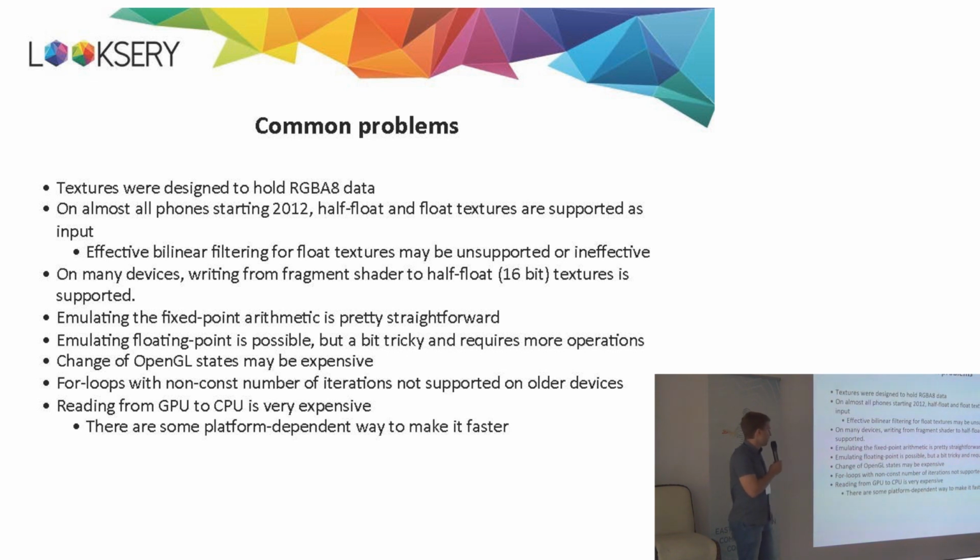Yes, it stalls the pipeline completely, but there are some techniques for different platforms which you can utilize to make that read faster. Generic glReadPixels is quite slow for that task, but for iOS you can use the texture cache, and for Android, you can use GraphicBuffer. It's a private API, but there's a way to use it.